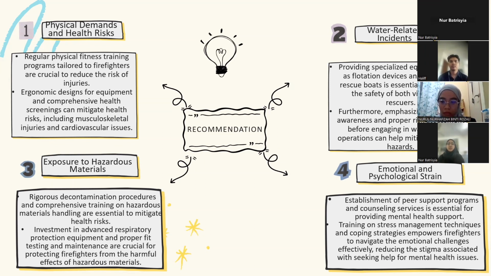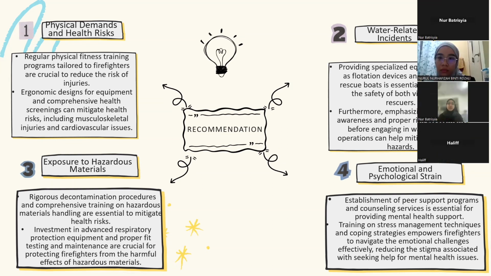The last one is emotional and psychological strain. Firefighters usually experience significant emotional and psychological strain from exposure to traumatic incidents and chronic stress. The establishment of peer support programs and counseling services is essential to provide them mental health support. Also, training on stress management techniques and coping strategies empowers firefighters to navigate the emotional challenges effectively, along with reducing the stigma associated with seeking help for mental health issues. That's all for the recommendation.